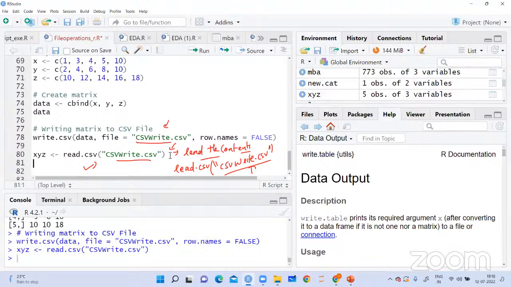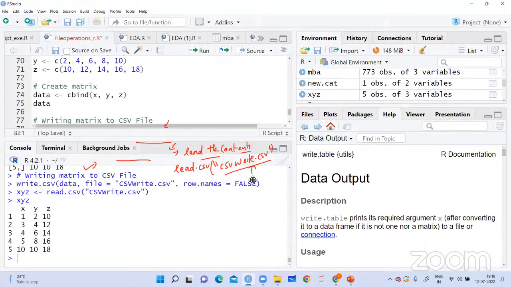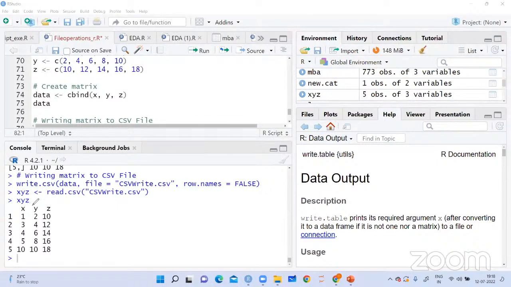These are the contents: you have three columns, x, y, and z, and all these values 1, 3, 4, 5, 10, 2, 4, 6, 8, 10, 10, 12, 14, 16, 18.